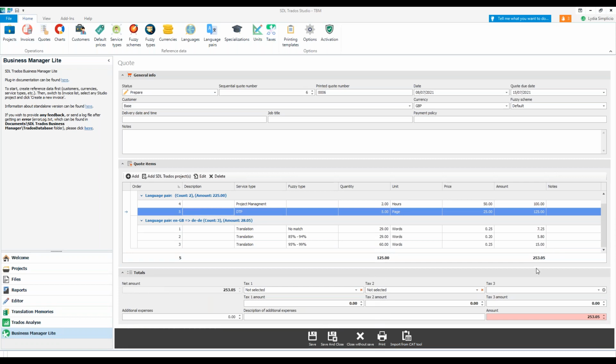So here I can see what my quote would kind of look like. And if I want to see the quote, I can call out a print command so you can see what it looks like, and much like an invoice, we get to email that through to the client requesting the actual project.